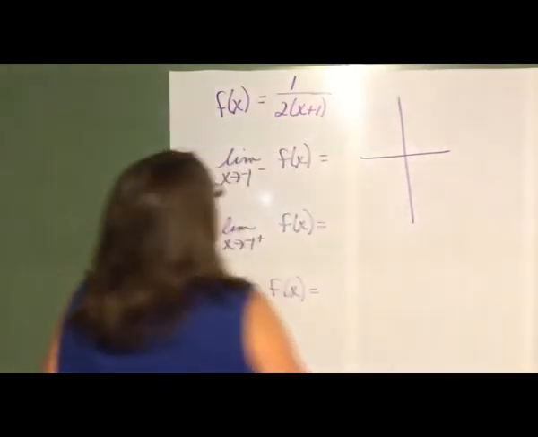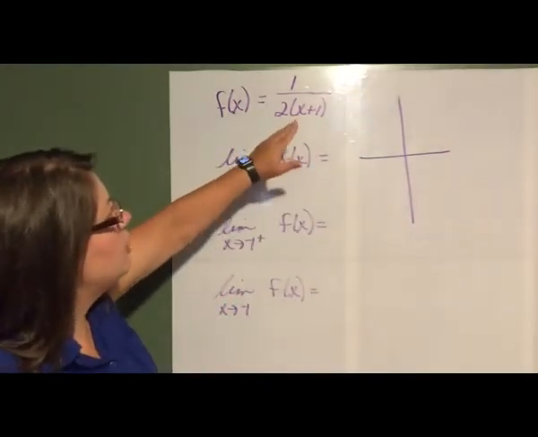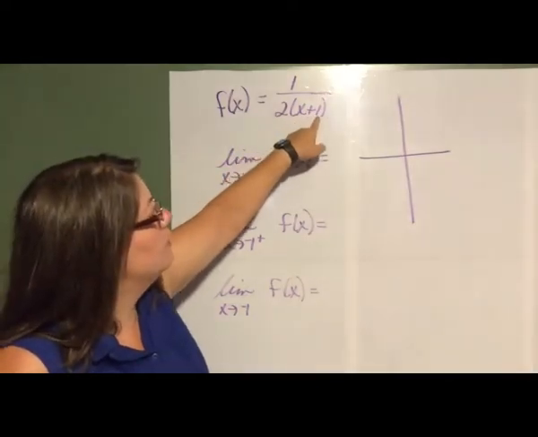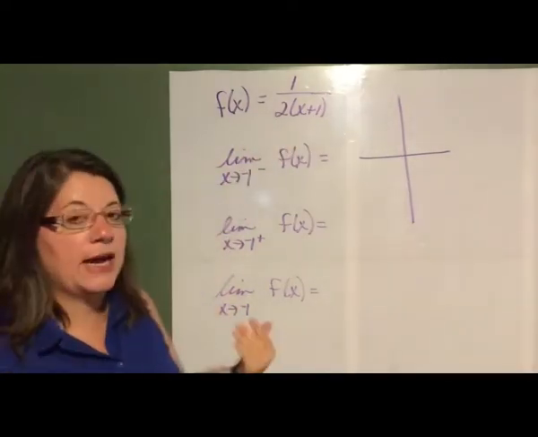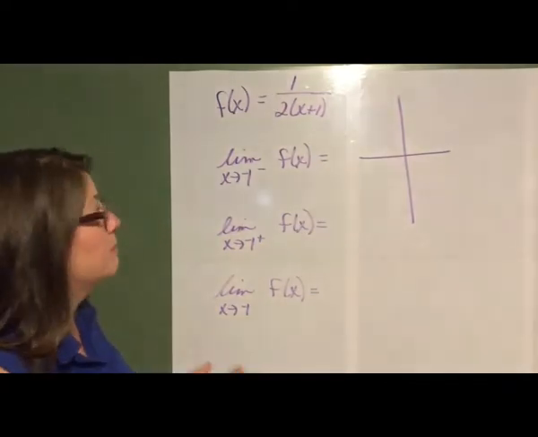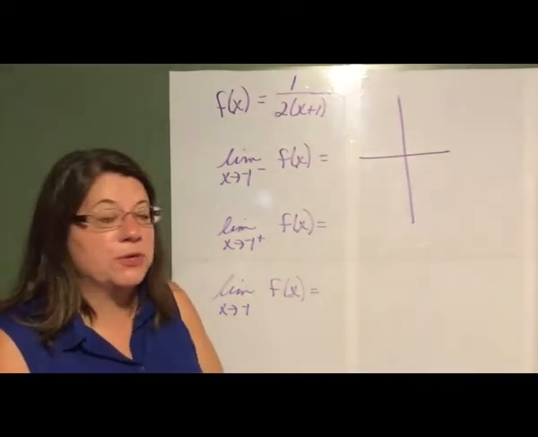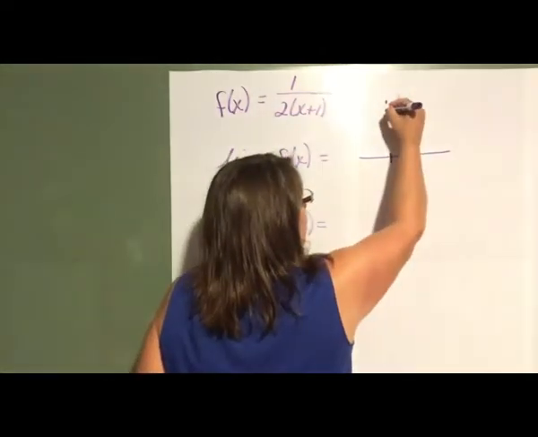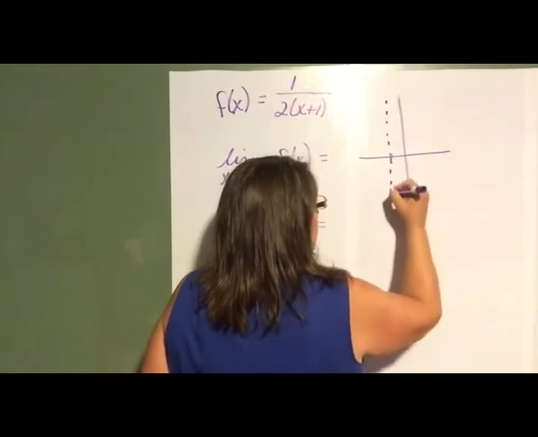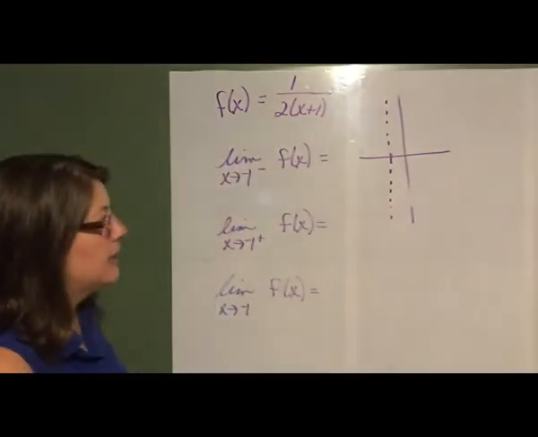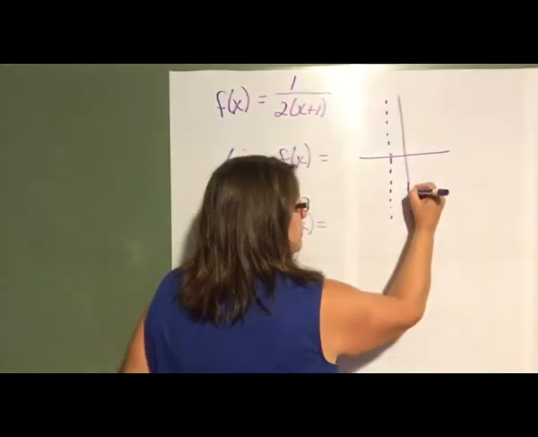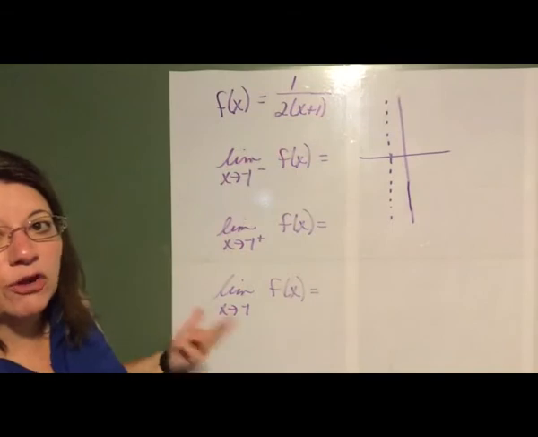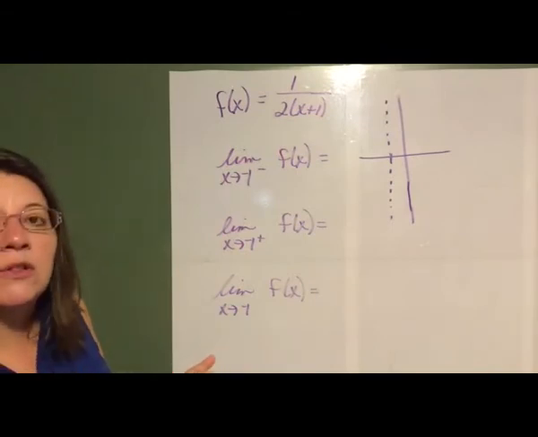And if you look at this function, there is no way to cancel out the 0 on the bottom because there's nothing on top to factor out and cancel. So that pretty much tells me it has to be a vertical asymptote. So at -1 in this function, we're going to have a vertical asymptote. And then what I would do at this point, I would use a calculator to graph my function. I would just put it directly in and graph it and see what it's going to look like.